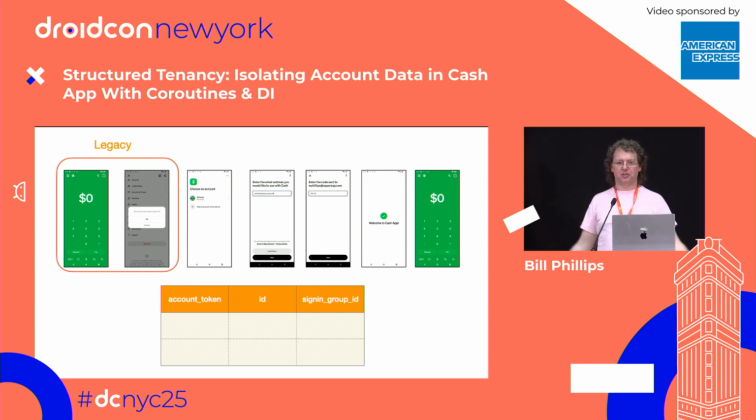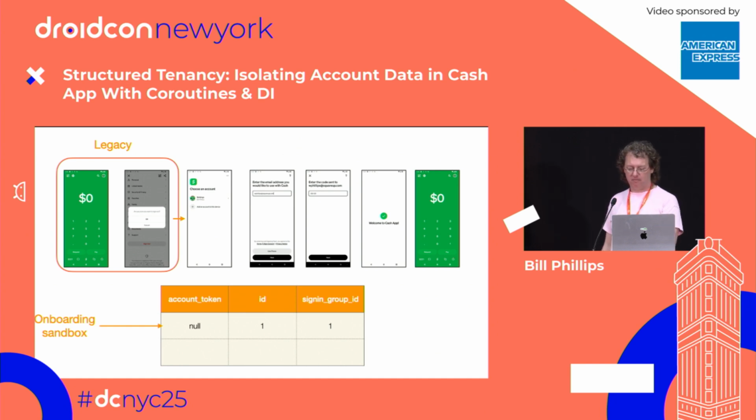So let me put all this together so you can see how the whole storage system works. If we ship this and you're on legacy and sandboxing is turned on, then you're going to start in legacy, and then when you sign out, we will allocate a new sandbox. And initially, because we don't have an account token for the account you're signing into, we're going to mark the account token null. This is a special sandbox that we call the onboarding sandbox. Because we don't have an account token for it, it's kind of unowned, so we only ever want to have one that has a null account token at any given time.